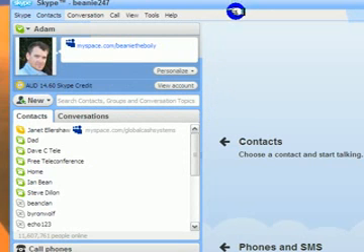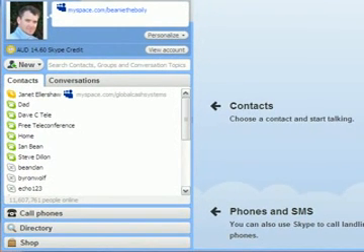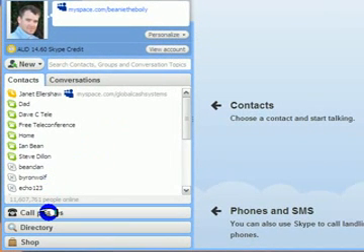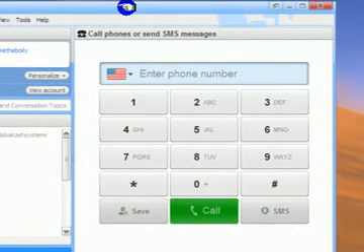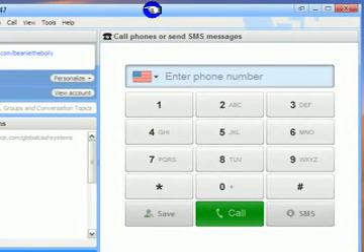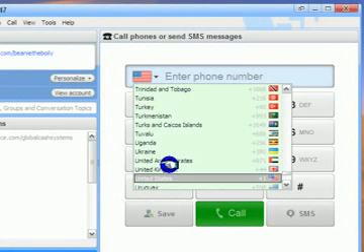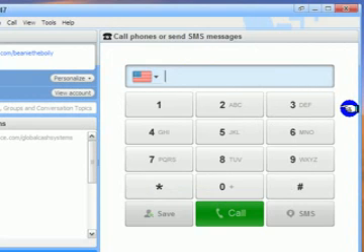Then what we want to do next is see how we're going to get onto this call. So we come down here to call phones, bring a little panel up on the side here for us. Now for this call tomorrow, you're going to have to pick United States for the call, because Welcome to the Call is a United States company, so you just pick that there. Then you use these digits here to put your number in, your 10 digit number for the phone call.